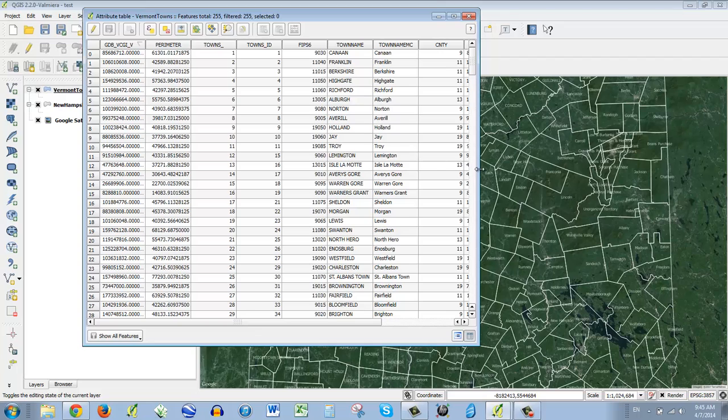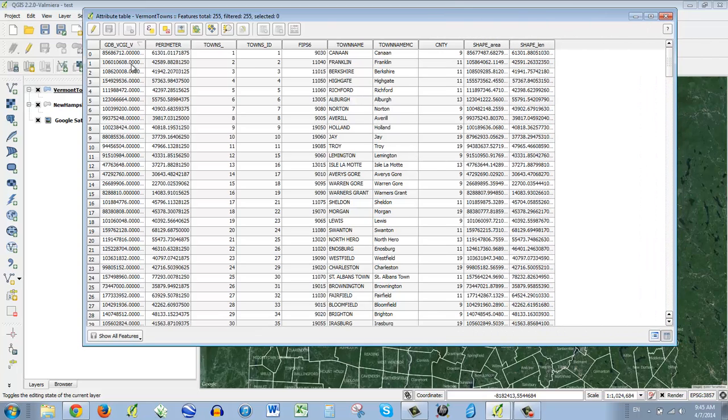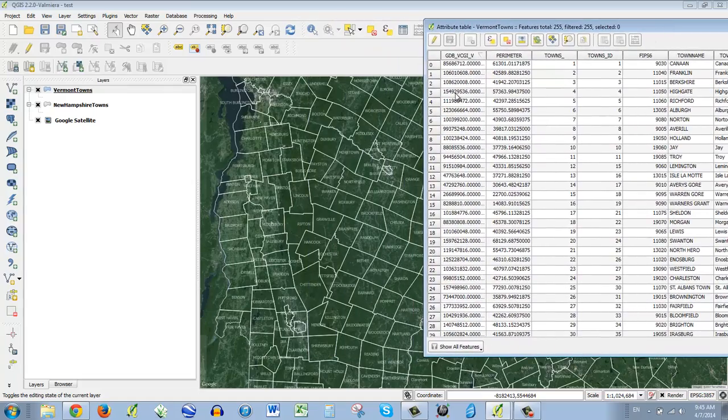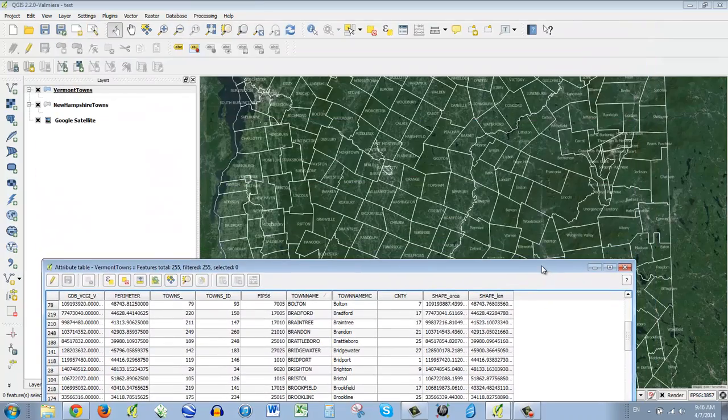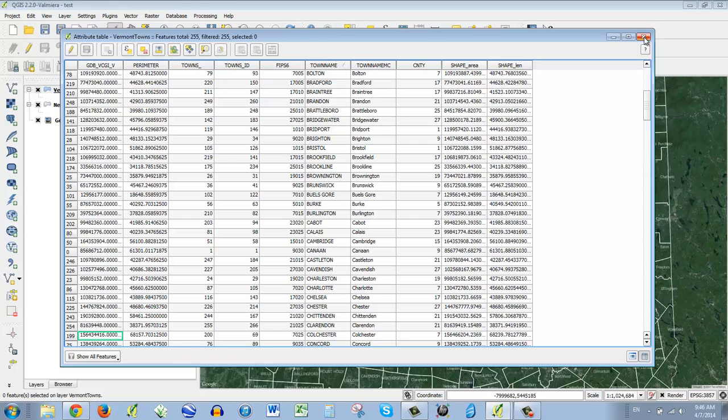Aha! Look at this. We've got all of these fields, right? And it's the same idea. But what I want to point out is that we use town name, but if we use town name MC, that's going to give us the same style as the other one. So instead of going through the entire New Hampshire file and typing in all caps, or adding another field that's all caps, if we just use town name MC on the Vermont side, it'll match the style of New Hampshire. So let's do that. Go ahead.